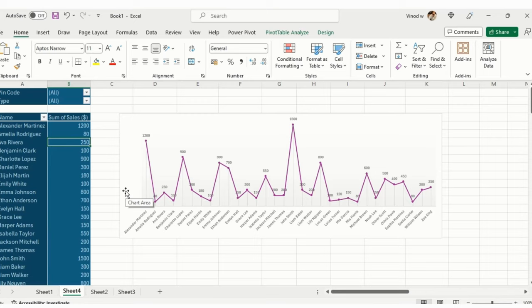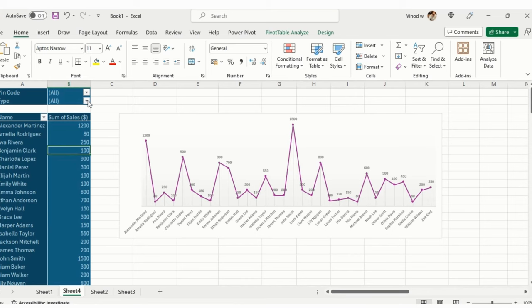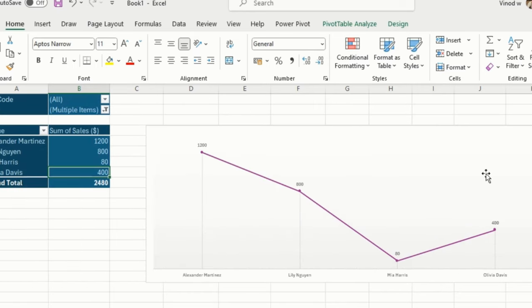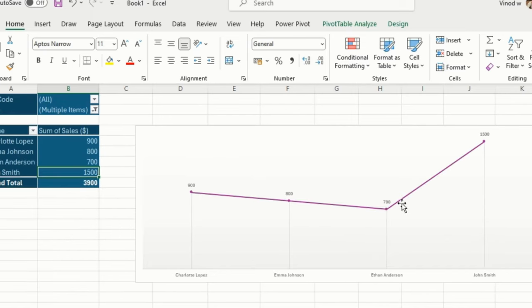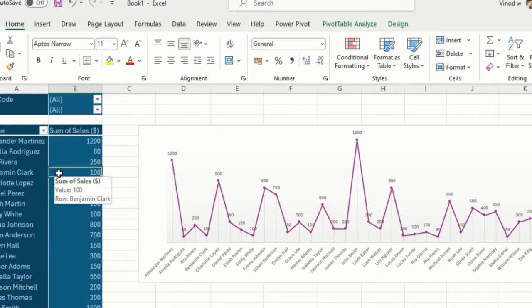Now, as we have already seen this entire series, right? How to insert and drag and drop fields basis our requirement. Now, suppose I want to filter it out specific to location. Suppose I say color or maybe double door, okay, or maybe floor, fitness tracker. So this chart is automatically getting changed, if you could see. Great. In similar fashion, if you want any other thing, you can do that as well. And basis that your chart will automatically change. So this is the beauty of your PivotTable, and it summarizes your data, whatever data sheets you have available.